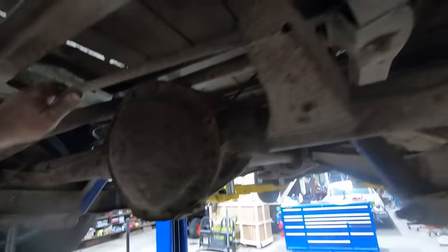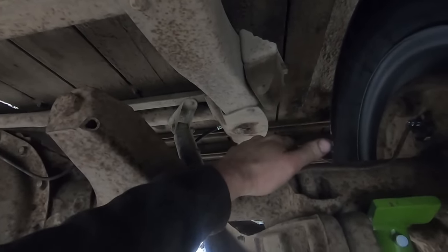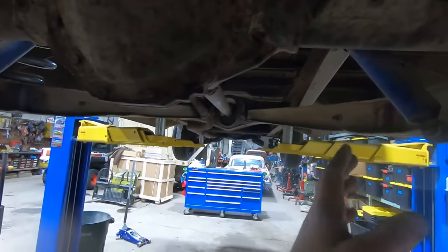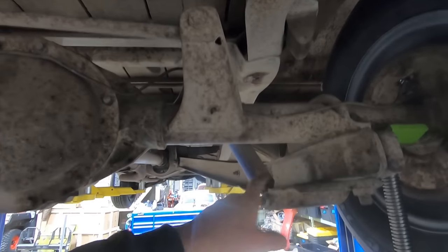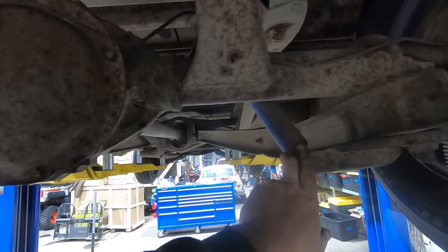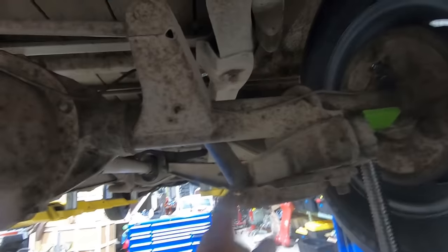We got some ginormous bump stops we can whittle down if we need to, but cross that bridge when we get there. And we might need shorter shocks or to relocate them so that they run at a little bit better angle, but it seems like I got the same setup in my 60 short bed and I don't have a notch and I don't remember changing shocks. But that was also like 7-8 years ago too, so here we go.